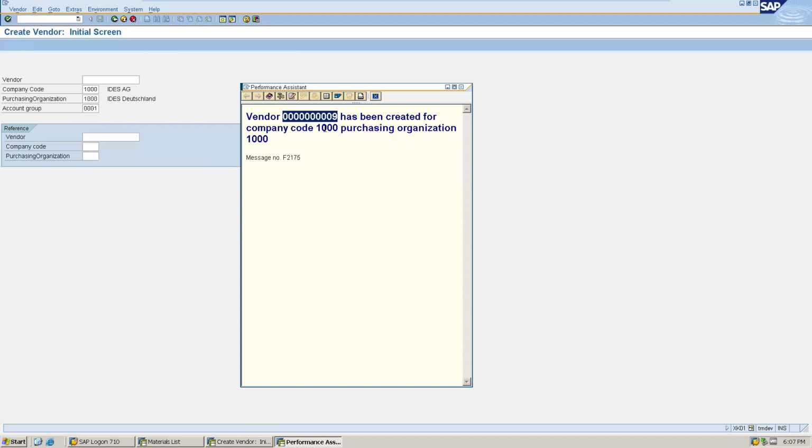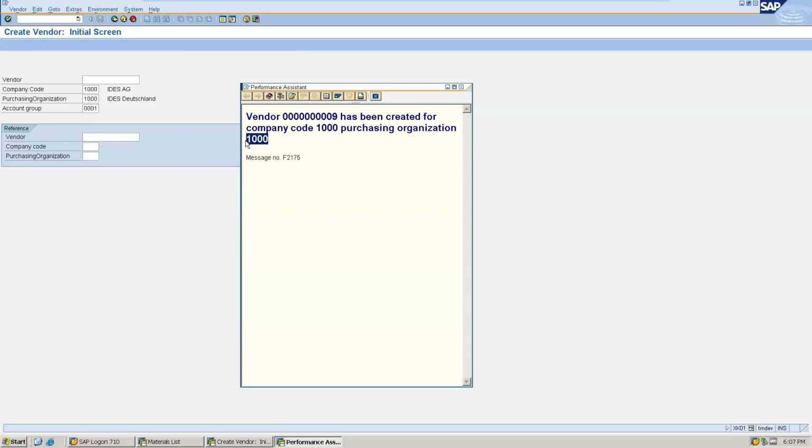And remember, I said that this data can be maintained at the company code level, right? So it means that this vendor can only be used in company code 1000 and purchasing organization 1000. And we can't use this vendor anywhere else. And typically this is needed when we create things like a purchase order.